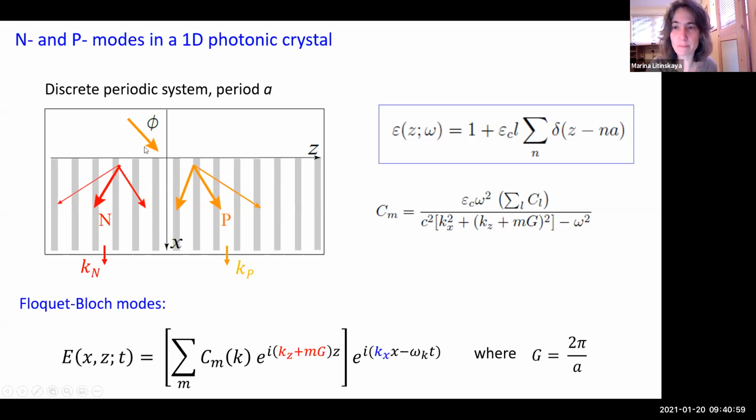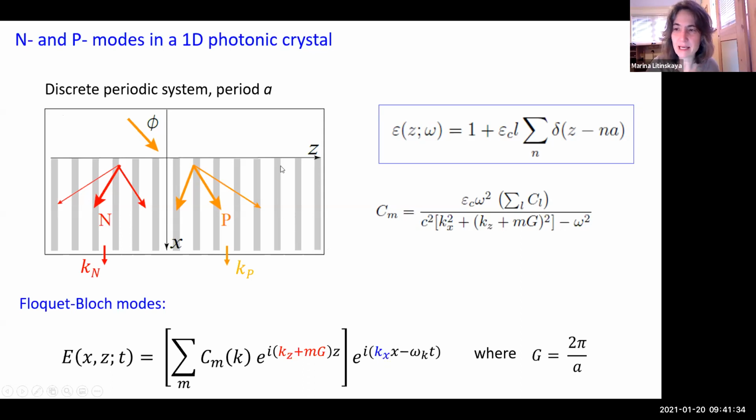So that's how it works in photonic crystals. Assume that this is a photonic crystal, so it's a layer of material with alternating slabs of some material and vacuum, and this is an incident photon. If you look at the eigenmodes that exist in this crystal, you will see that there are 2 types of modes. They are wave packets. These are the amplitudes. There are wave packets created like this.